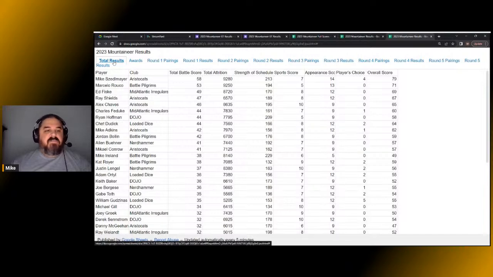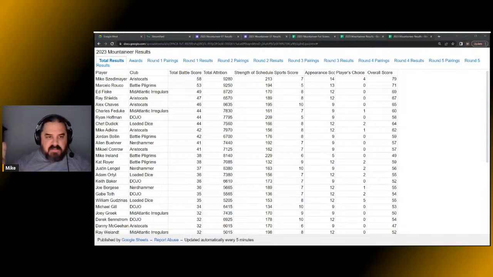The total results tab, the first one that you dump people to, obviously Mountaineer is done, so it's got all the gory details. Typically, what I will do before the event, during the event, is limit it to just battle score and attrition and hide everything else, and then reveal it at the end, because you don't necessarily want people to see who's winning paint and who's winning player's choice and who's first overall and all that kind of stuff. So, one of the reasons that I do it this way is that you have your TO stuff, and then the player visible stuff is kind of separate, and you can control what they see, which is, I think, a thing that most TOs are going to want to do.